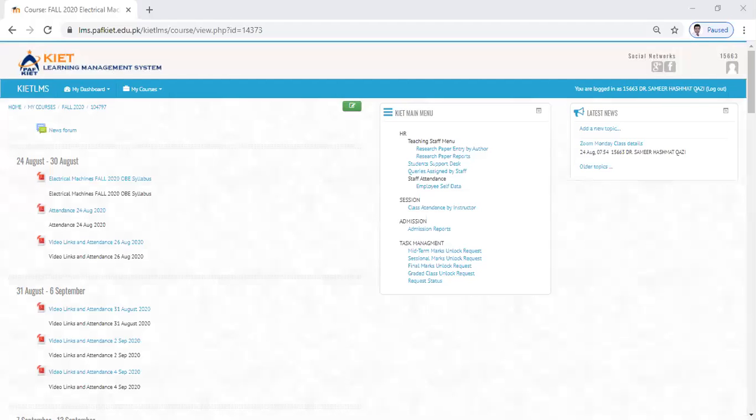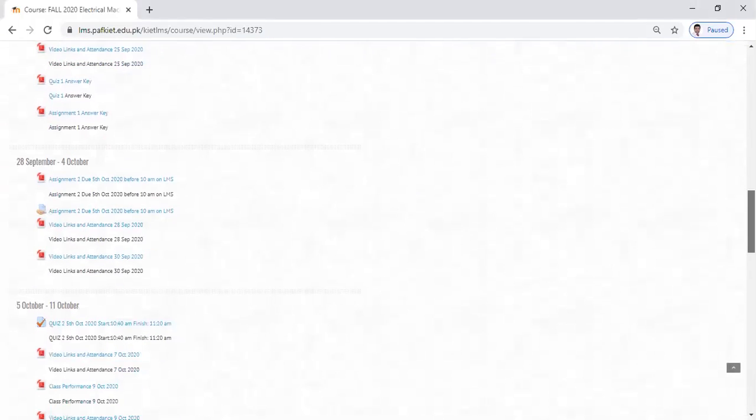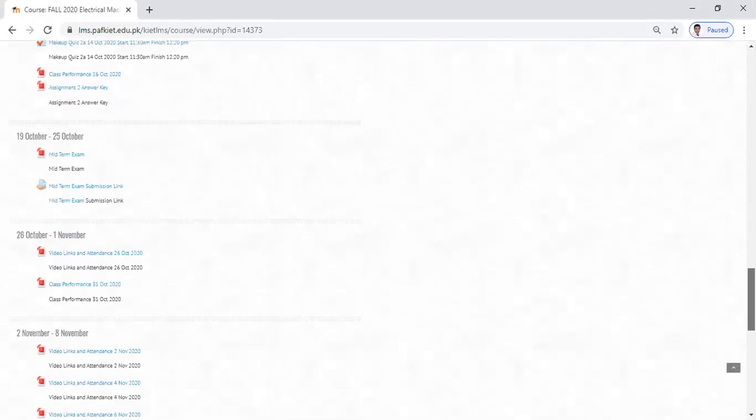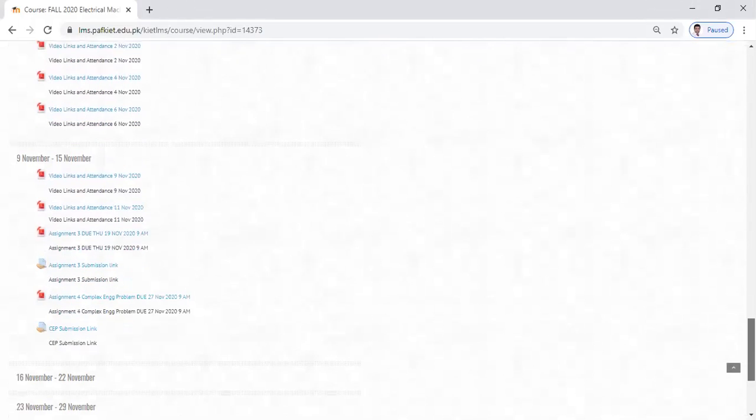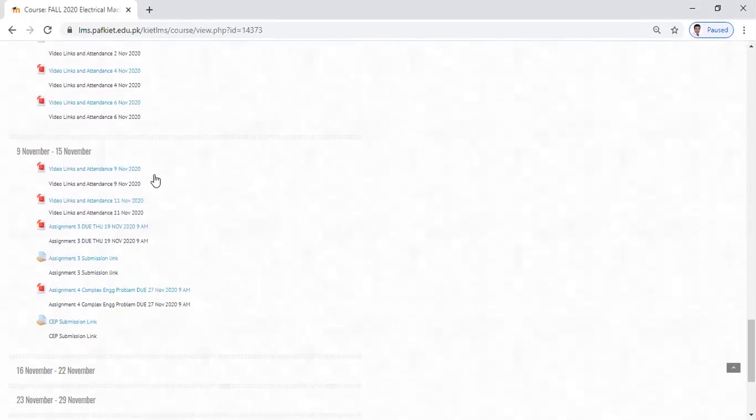Okay, so I hope you can now see this is my view of the LMS. If you go in the current week, which is November 9th to 15th November, today we are at 13th November. So I have posted both the lectures which were conducted on Monday and Wednesday. And I have also posted assignment 3 yesterday, 12th November, and the due date is 1 week after 12th November, which is 19th November. Click on this, you can see the assignment 3.